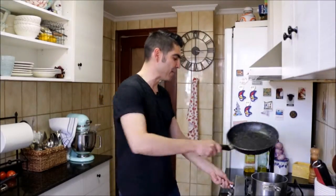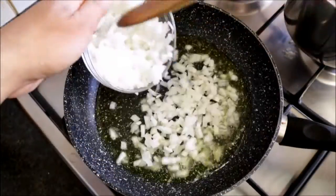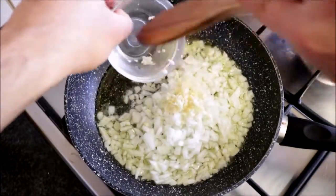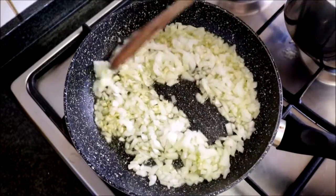Now we're going to start cooking our veggies. For this recipe, it's very important to use a high-quality non-stick frying pan — otherwise, when you do the flip of the tortilla, the omelet's going to be stuck to your pan and it's going to be a huge mess. Trust me, I'm speaking from experience. Invest in a good-quality non-stick frying pan. We're going to heat it with medium heat and add a quarter cup of extra virgin Spanish olive oil. Once the oil gets hot, add the diced onions, minced garlic, and start mixing them with the oil. You want to stir this occasionally, and cook for about four minutes.